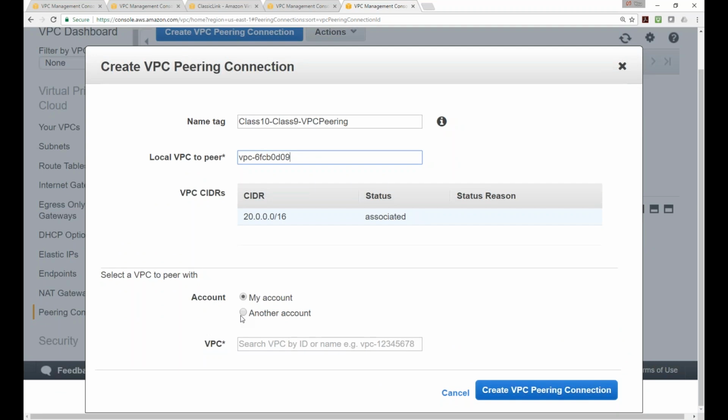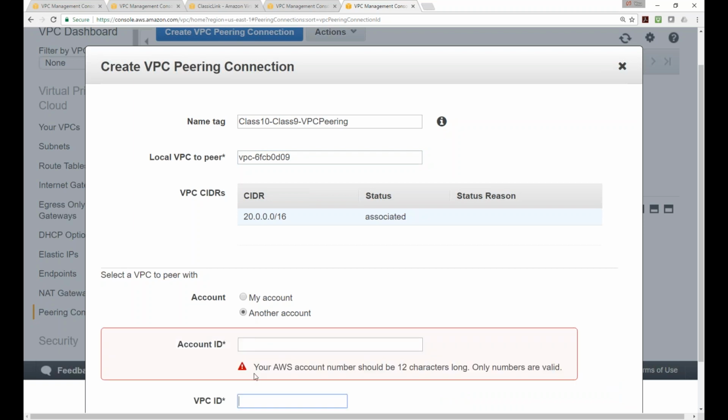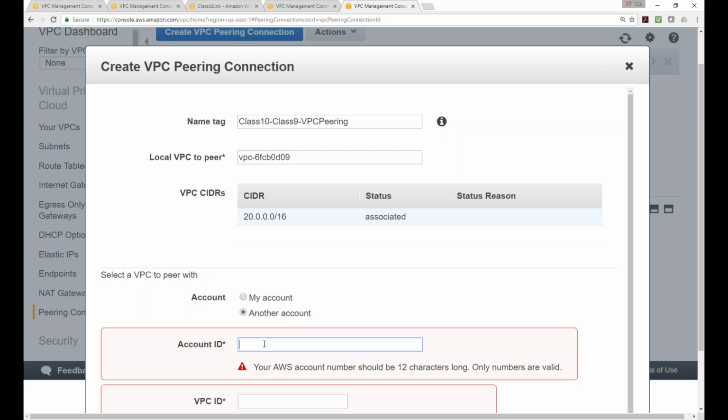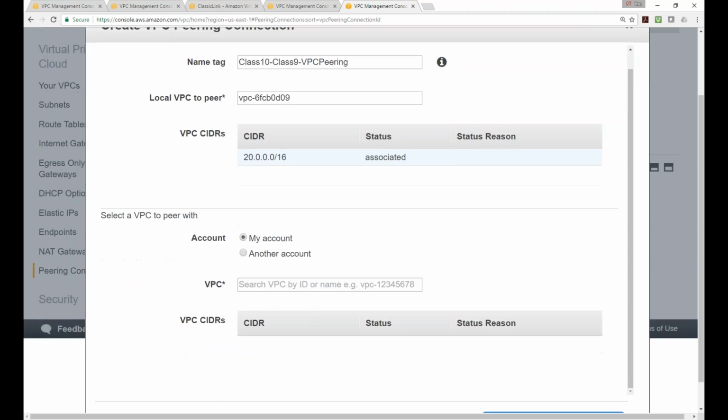Now here is the thing. If the VPC that you are peering belongs to your account, or if anybody has an account here in Virginia, never mind, you can try that. But if I have somebody's account, you give me your account number and your VPC ID, I can peer it. You getting what I'm saying? This is how two companies do the peering. The other company that I want to peer with should give the account number and also the VPC ID number. But if I have my own account, do I need to worry about it? No.